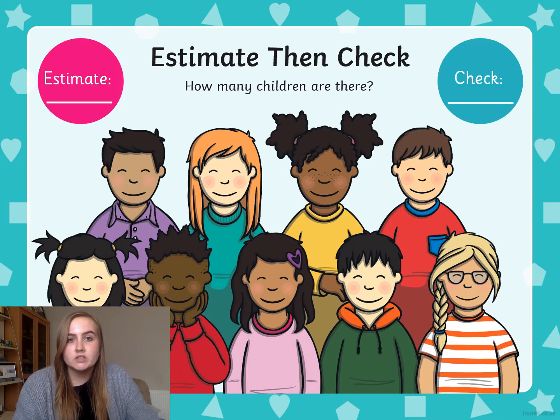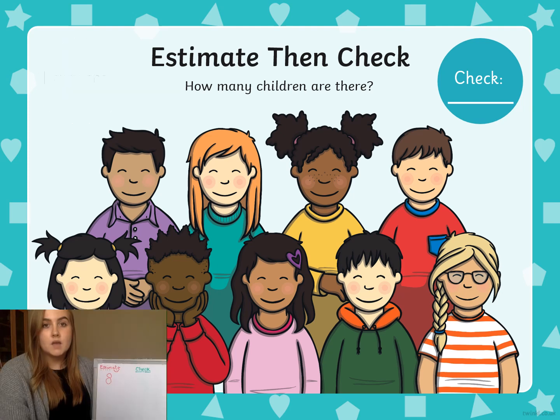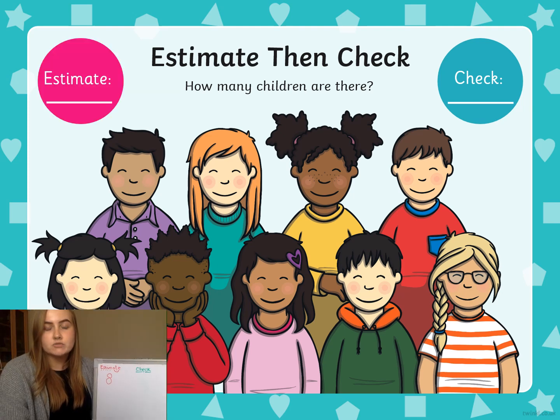Now here is a picture of a group of children, but don't count them, okay? Just simply say a number of how many children you think there are. Once you've done that, then we'll count them together to see if anyone was close to the estimation. Hopefully you didn't count how many children there were, you just simply guessed and gave an estimation. So I estimated that there were 8 children in this picture. So I didn't count them, I just looked at it and said, I think there are 8 children there.